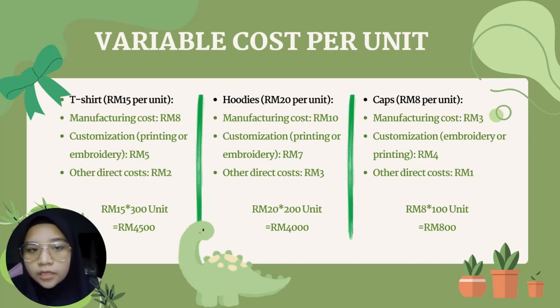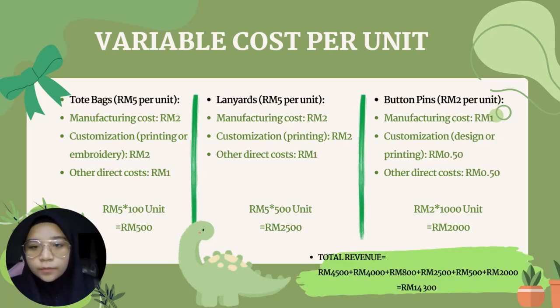And for caps it is RM8 per unit. So manufacturing cost is RM3, customization is RM4, and other direct cost is RM1. So the total is RM800 for 100 units. For tote bags it is RM5 per unit. The manufacturing cost is RM2, customization is RM2, and other direct cost is RM1. The total is RM500 for 100 units.